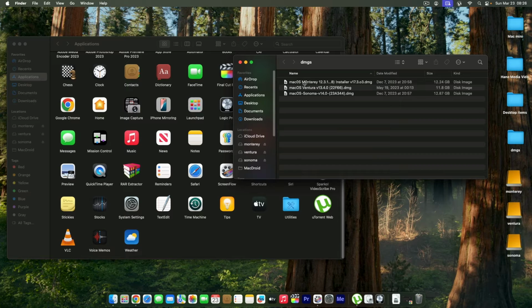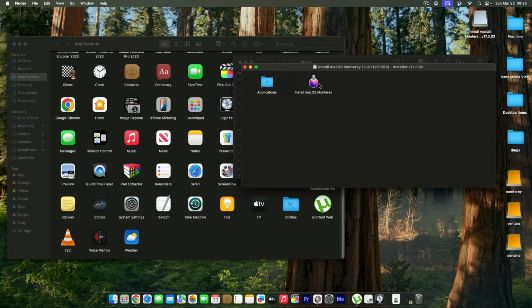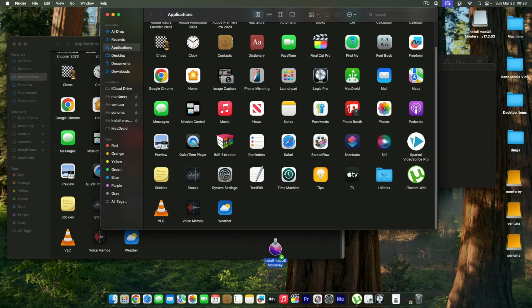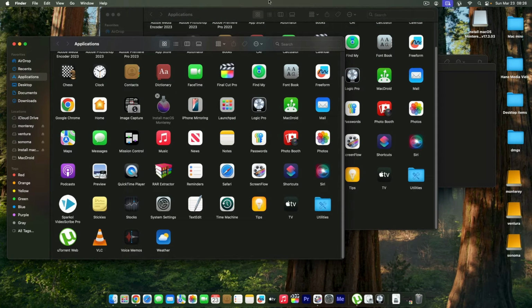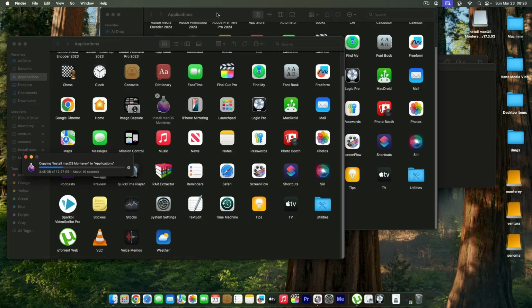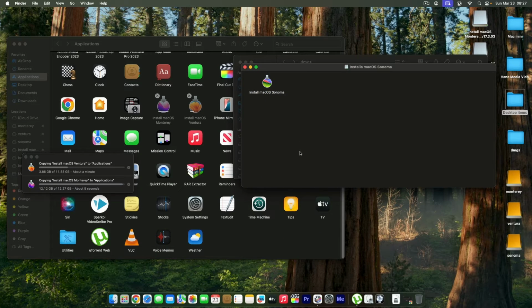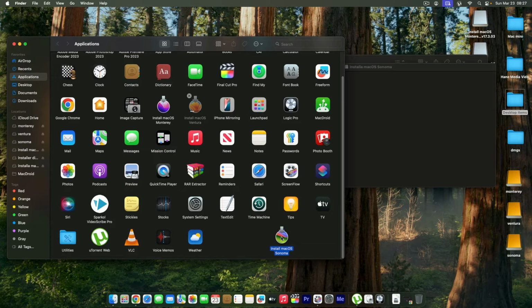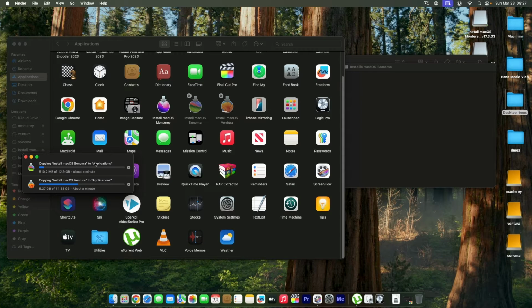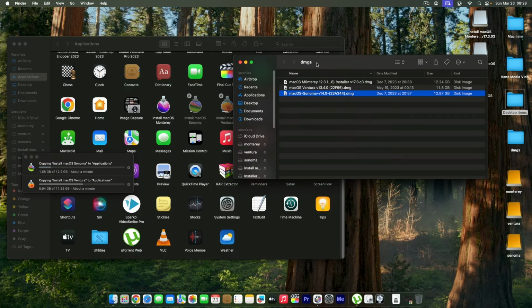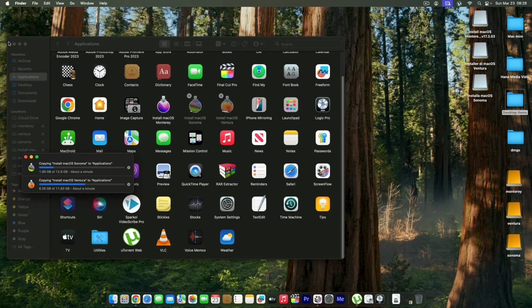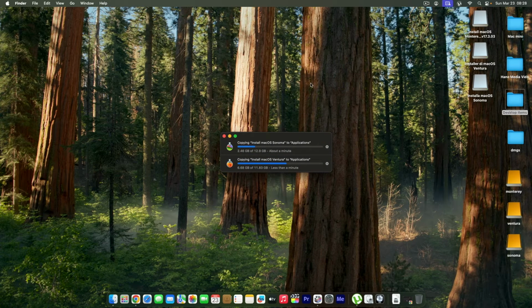I'm going to start with Monterey. I'm going to double click, and I'm going to drag it to the applications, or I can put it here. It's the same thing. While it is copying, I can go ahead and do the same for the other ones. I'm going to do the same for Ventura. I'm going to bring it here, and I can do the same for Sonoma, and I'm going to drag it in here and just wait until all the copying is done. Meanwhile, I can close everything so as to have a clean workspace like this one. I'm going to close these 2, and we only remain with this copy, and let's give it a minute, and it's going to be complete.